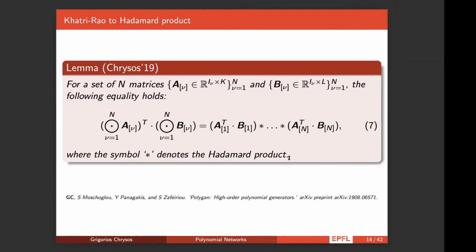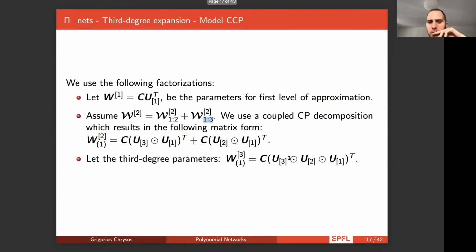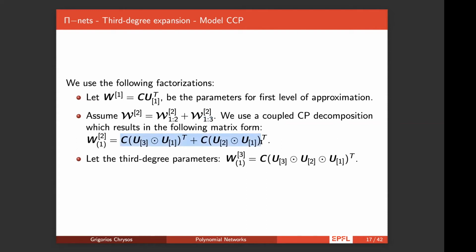Can I ask another question, please? Of course. You go back a slide. Yep. So am I right in saying C is a tensor? C is a matrix. Everything actually here is a matrix. Okay. All of these are matrices. Okay. I think I'm a bit lost. Could you just start from the W1 and say what that equation means and how it's obtained?